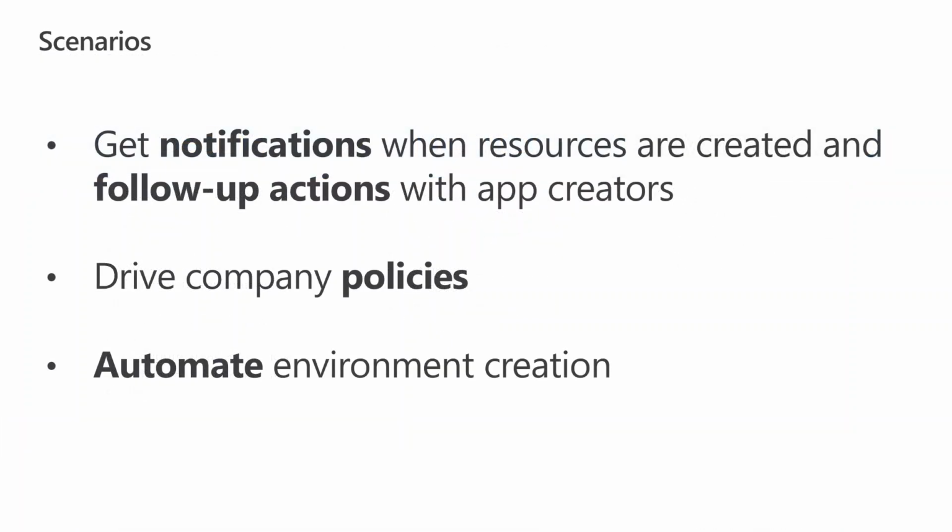So here's some scenarios you might want to do. You might want to get notifications when resources are created and follow-up actions with app creators. You might want to initiate these things automatically. You might have specific company policies that you want to enforce. Maybe one of your policies is if someone creates an app in a department, it's automatically shared with everybody. So you can define that policy and enforce it with this stuff.